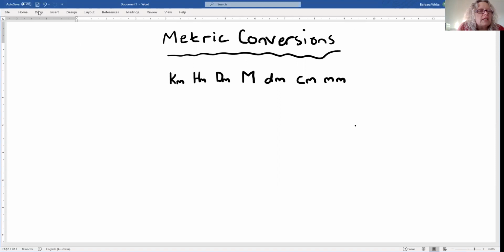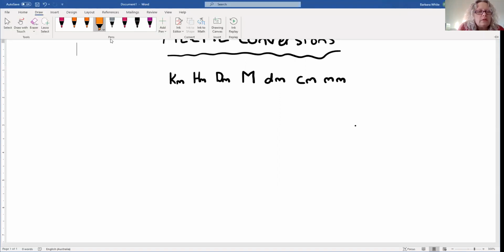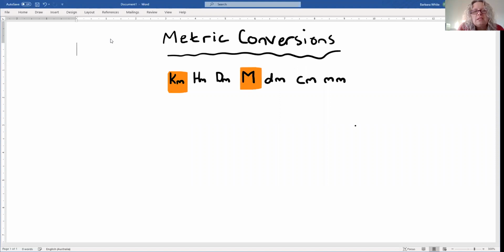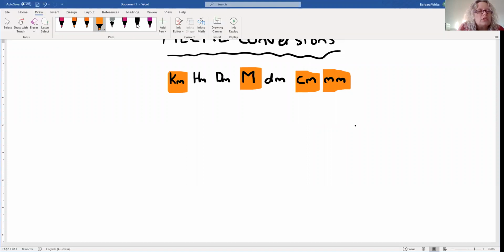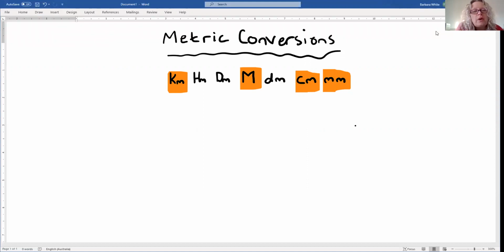Now, usually in conversation, we only talk about metres, centimetres, and millimetres, and we don't talk about those other units that are in between them. Or generally, unless we're scientists, we don't talk about the units that are much, much smaller either. But the units exist, and they might help to make sense of the fact that when we're converting from kilometres to metres, we multiply by 1,000. And it's because we're going 3 steps, we're jumping a couple of units there. And that's why we multiplied by 1,000.